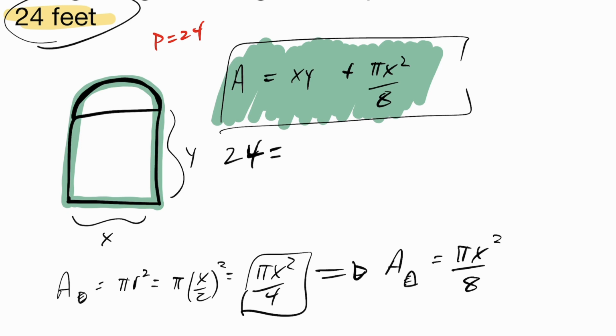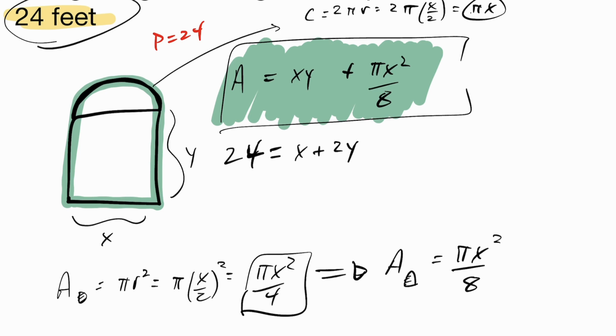The perimeter here is going to be the distance around the object. Well, this is x, this is y. So right away I know I have x plus 2y. I just need to find an expression for the distance from here to here. Well, the distance from there to there is a semicircle. The circumference of a full circle is 2 pi r. Since in this question the radius is x over 2, I can replace r with x over 2, in which case I get pi x. So that represents the circumference of a full circle. I want half of a circle. So the circumference of half of a circle is going to be pi x over 2.